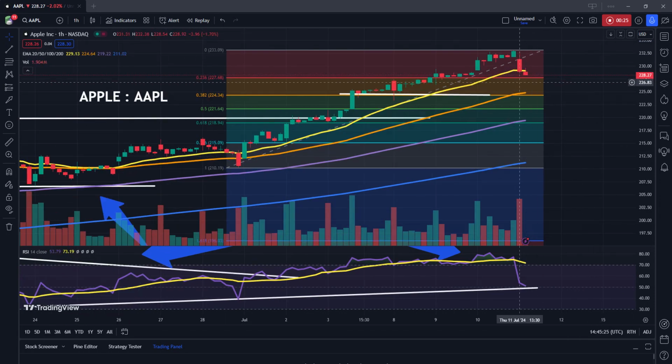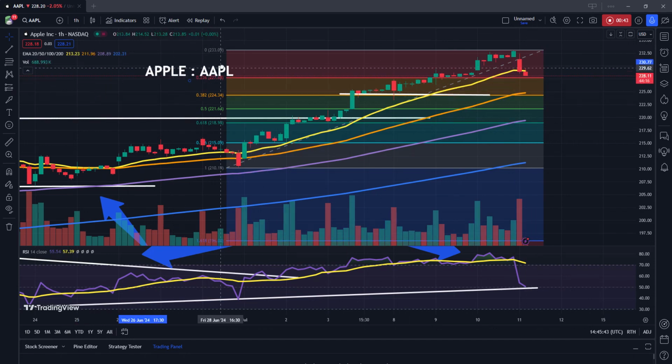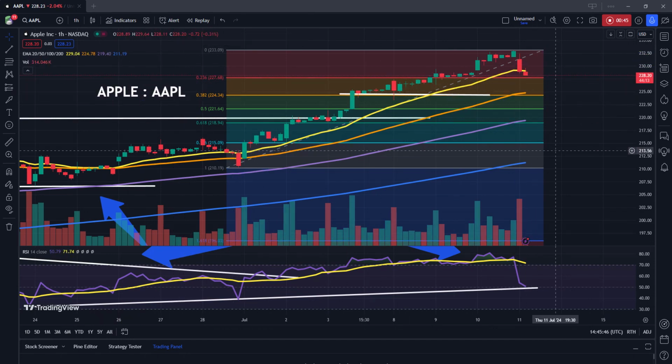So currently, we're trading at the lows at the time of video, with lows posting out at 228.23. We are continuing to grind lower here after posting highs just above the 233 level. These moves are significant for a few different reasons. One is the fact that we are seeing a broad-based sell-off, especially throughout the tech space. This is likely to continue weighing on the S&P 500 and the Nasdaq indices.